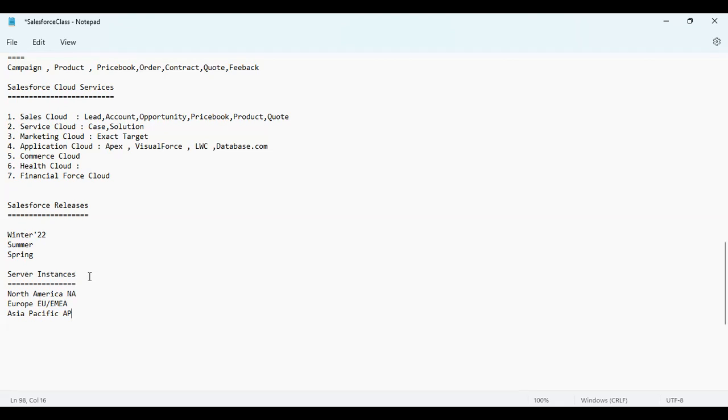Based on the customer request from a region, they would allocate a server to that particular customer based on the region. Suppose I have a customer from India, let's say OLX. OLX is a customer based out of India, and he reached out to Salesforce requesting some services.